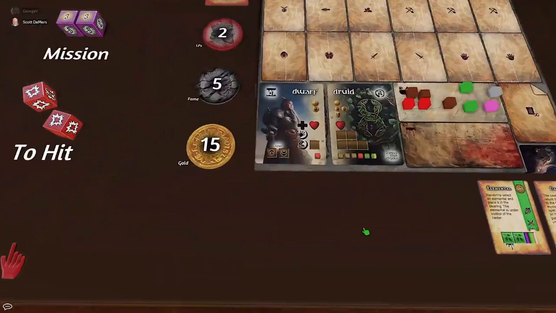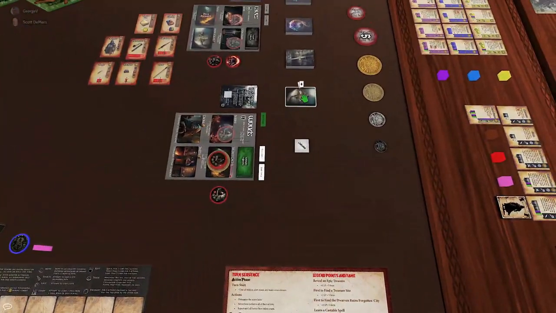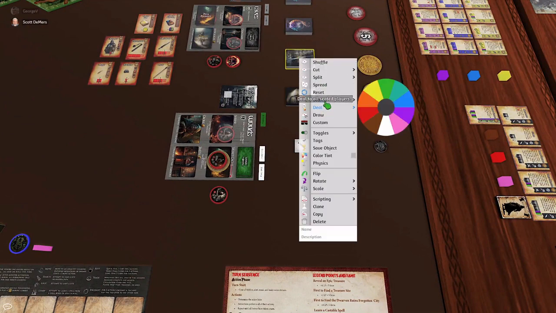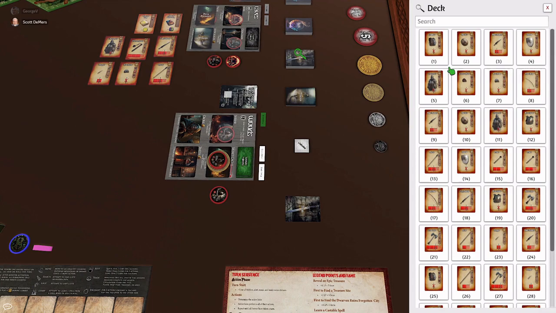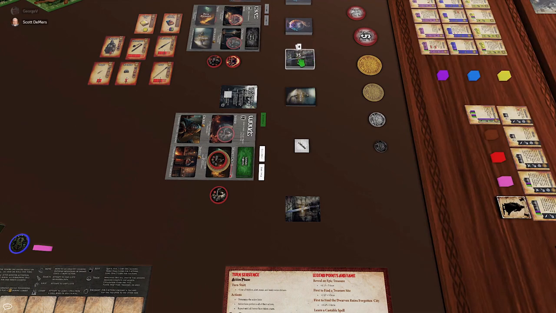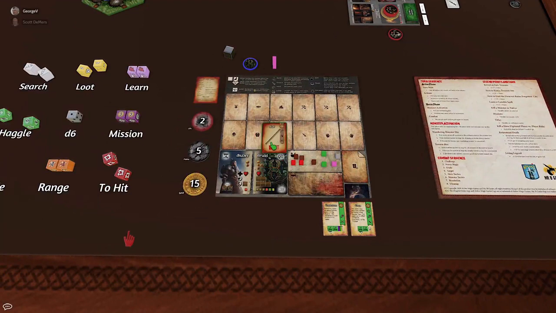Okay. And I just need to reset. I got 15 gold. I got a staff. So I'm going to go through the items, grab my staff, and then reshuffle them. And is it my turn? Yes. Okay. Yes, it is.